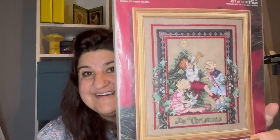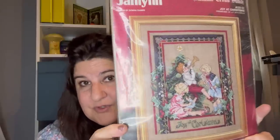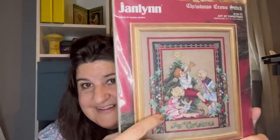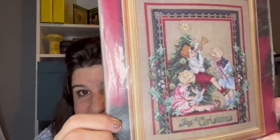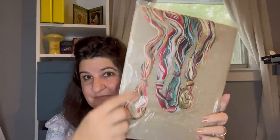Here's another Jan Lynn. It's Joy at Christmas. This one came with even weave, floss, metallic thread. Oh, look at that. Playing the trumpet or trombone, no, trumpet, sorry. Playing a horn. Oh, I love this holly going along the border here. Just precious. Someday. Oh, and again, you've got some floss and fabric charts inside there.